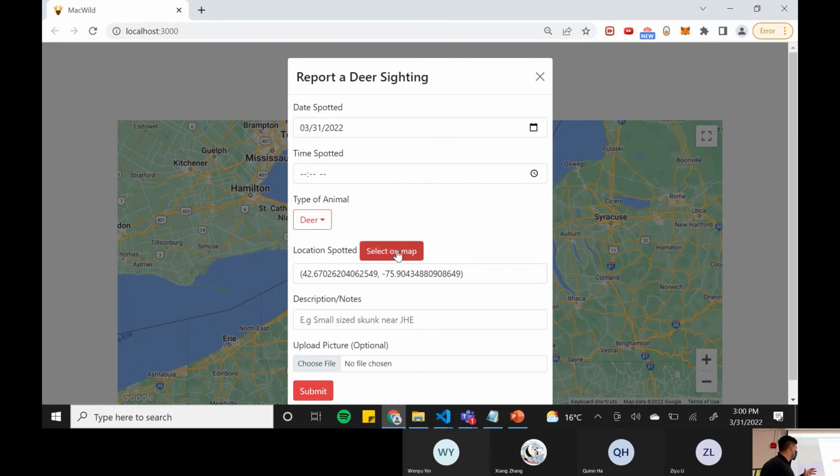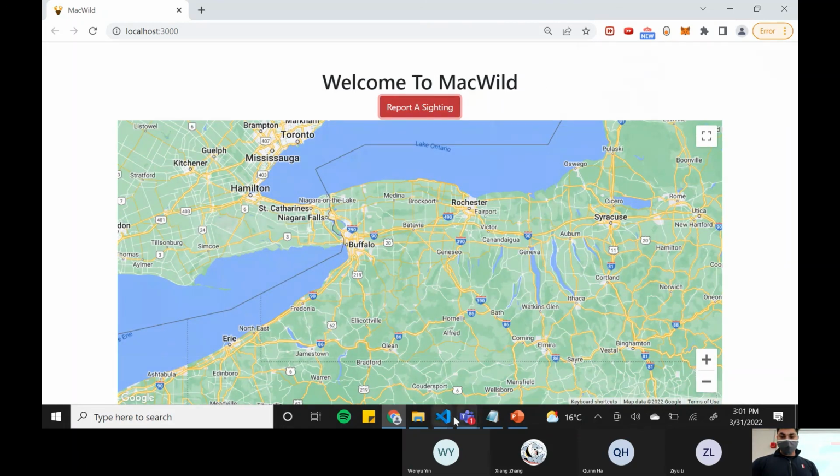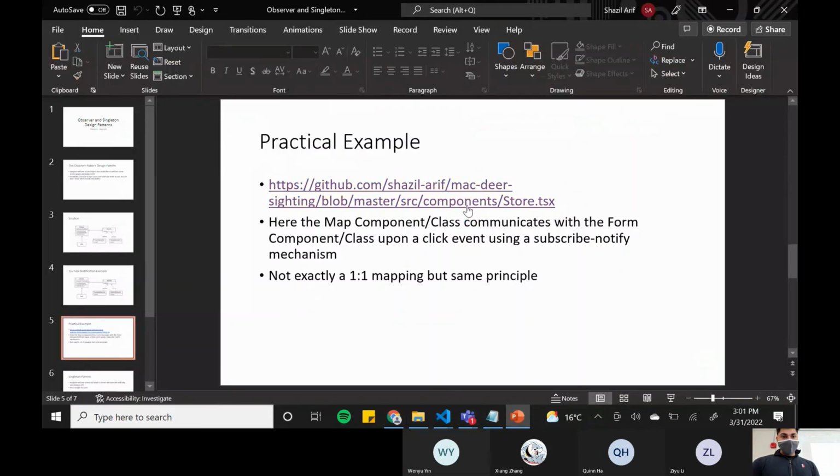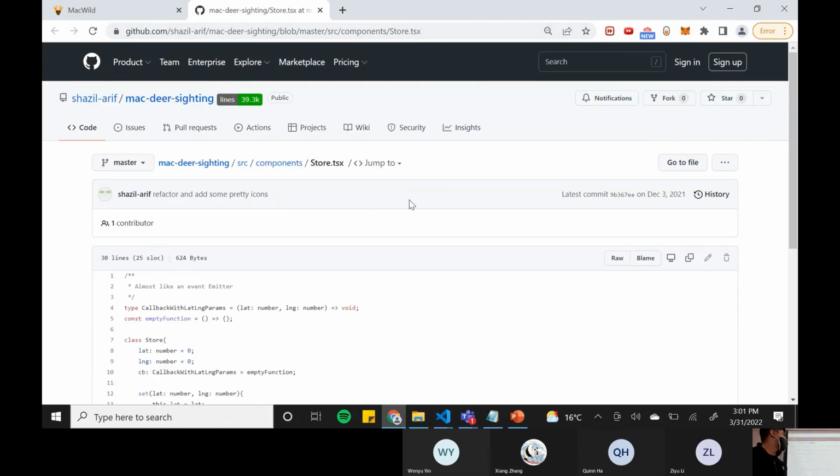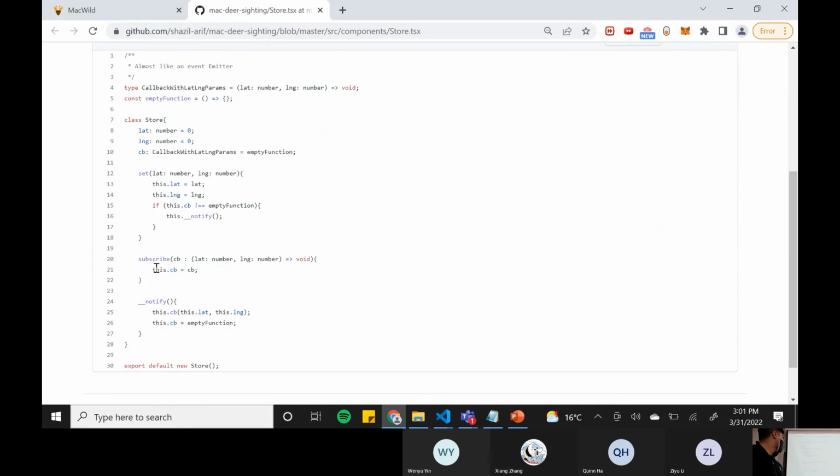So the problem is that how do you get this class that deals with the map and everything related to it to communicate with this form class, which is separate, and pass it these coordinates. So this is where I use the observer pattern essentially. So let me show you what it looks like. There's this class called store, which is essentially a publisher class. You have a subscribe method, and then you have a notify method. Instead of adding a subscriber object, it's just passing a function, but you can easily change that to passing an object that has an update function.